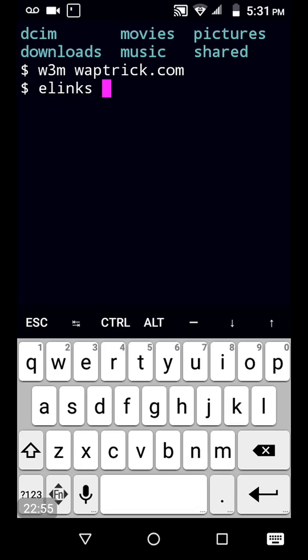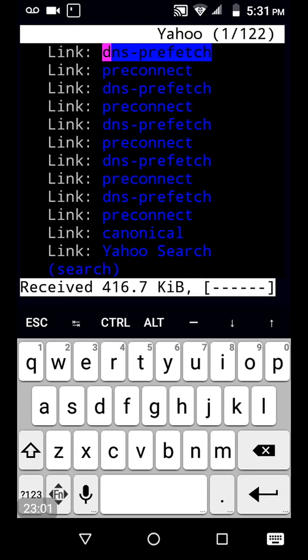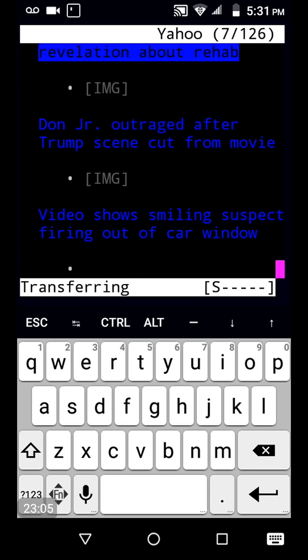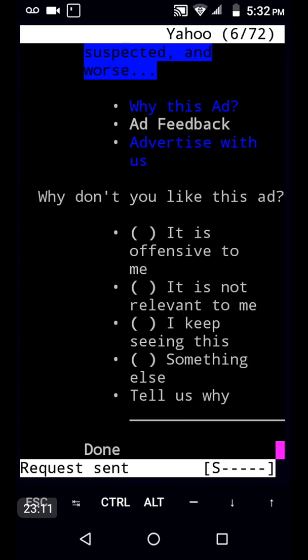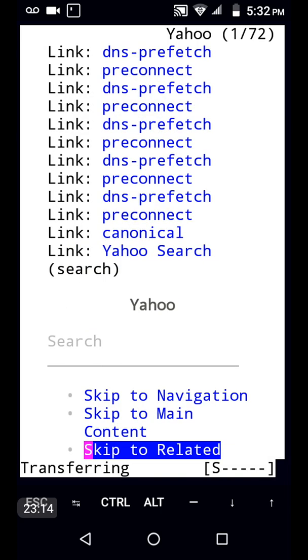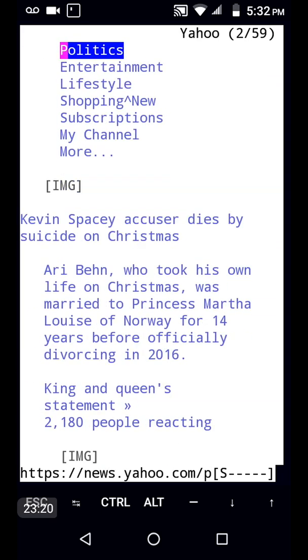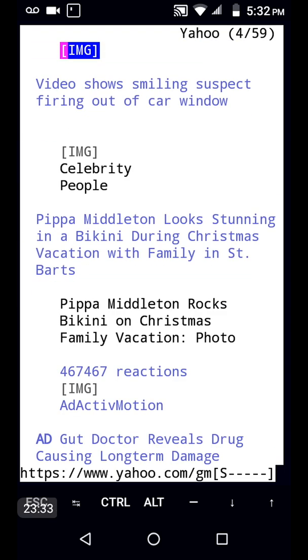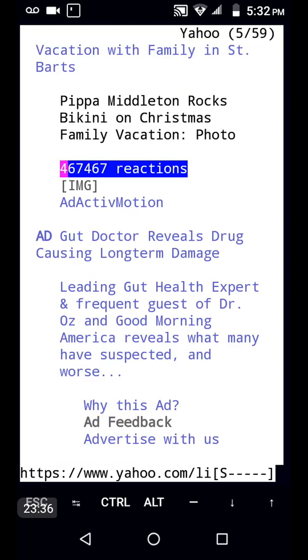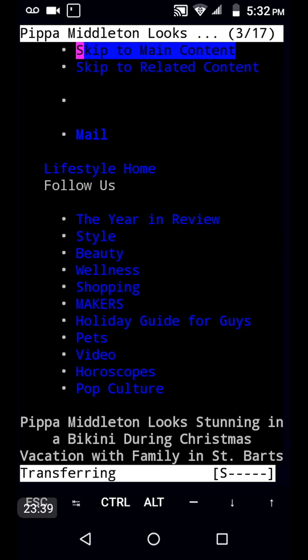Links. This is links. I don't think I can see photos on this thing.